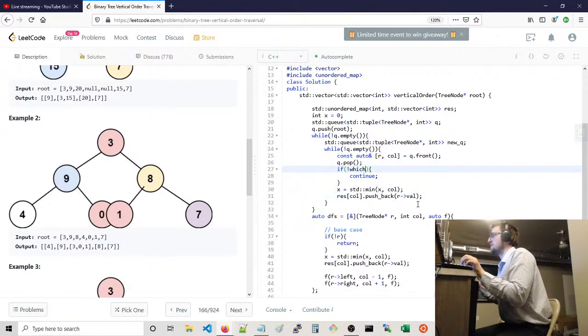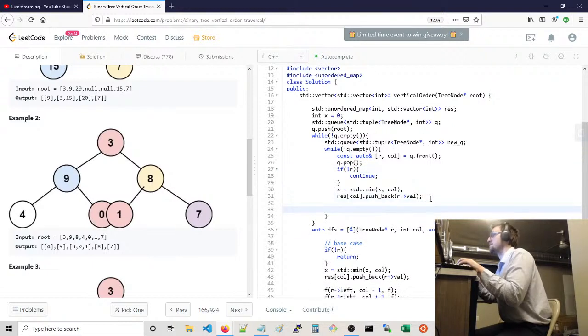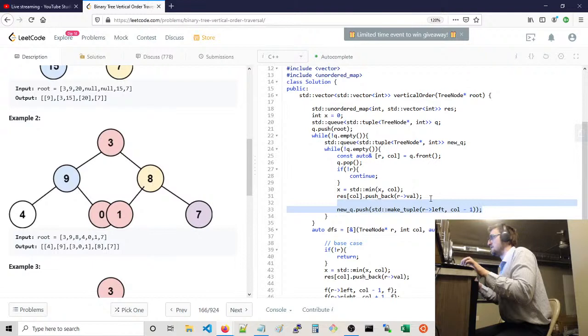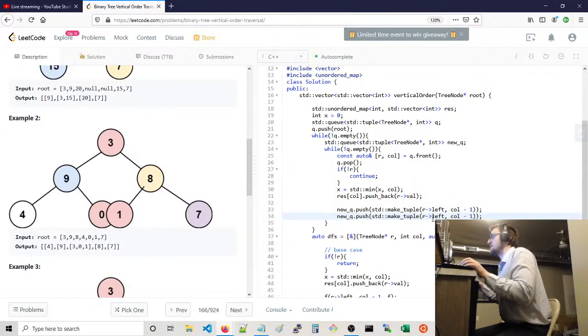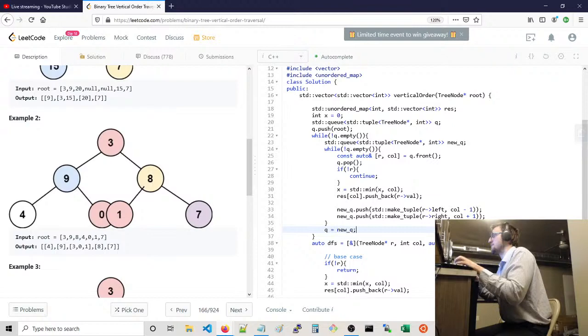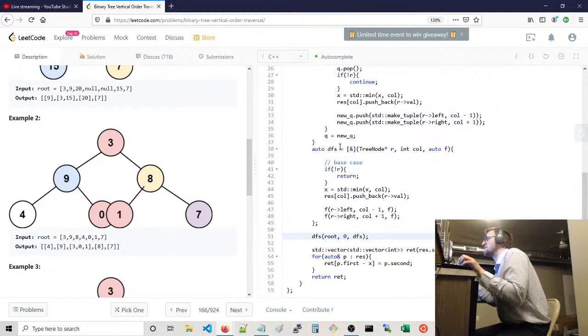So we'll say not R, and then you Q or new Q push back make tuple of the R left column plus minus 1 and then R right column plus 1, right? And then you set this Q equal to new Q. And that should be enough if you do that.